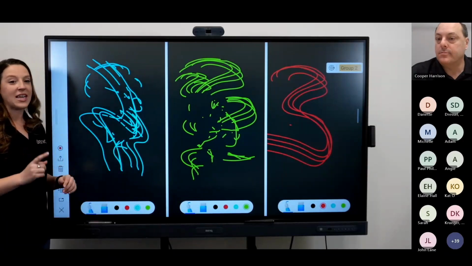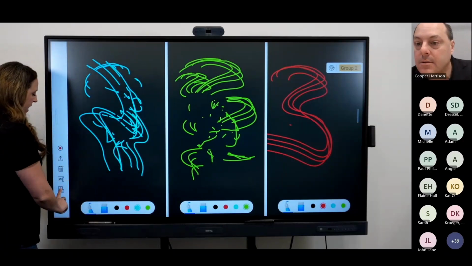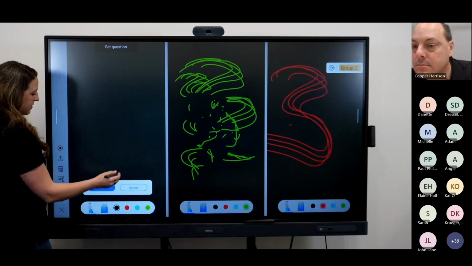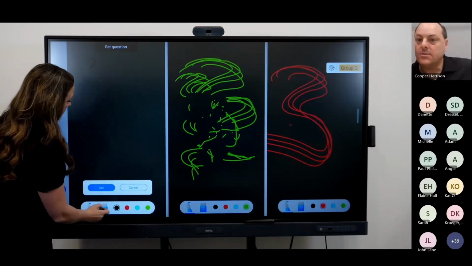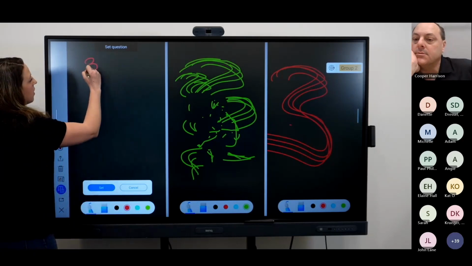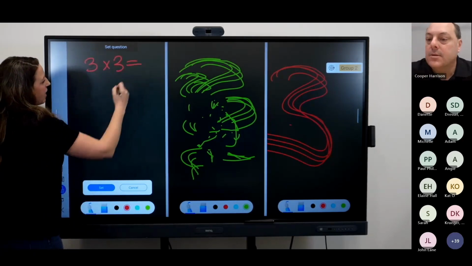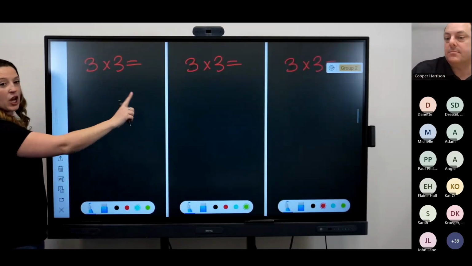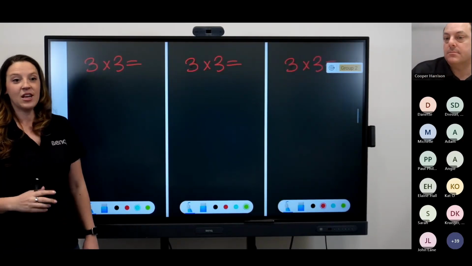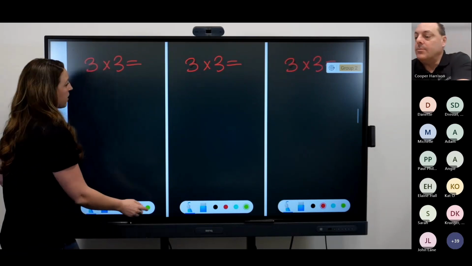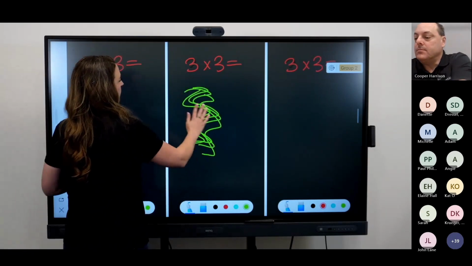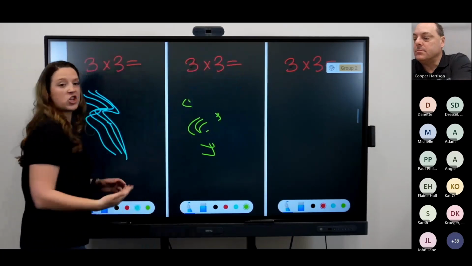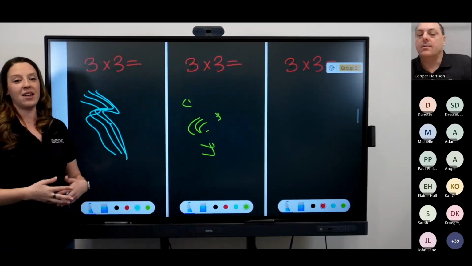But what is really great about this is the teachers can actually set a question to each learning space. So I can set a question. Let's see. I want to see 3 different ways of solving 3 times 3. I'm going to set it. It's going to go on all 3 of my workspaces. So now my students can come up to the board. They can show their work. If they erase it, they can write on top of the question, but when they erase, the question will not go away. And so then they all get it right.